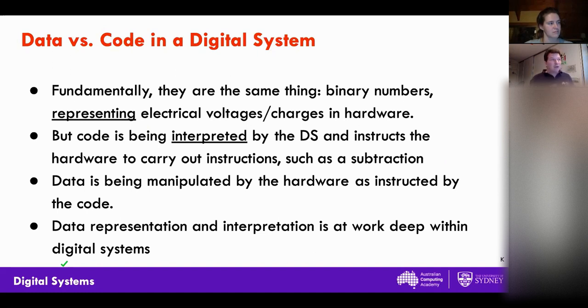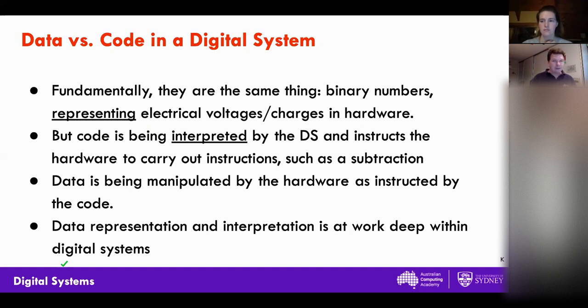Okay, now comes the difference. When you look into a digital system, the code is the active part. The code is being interpreted by the hardware, by the digital system. So a code in a digital system might be switch that component on, switch that component off, store that piece of information. That's what the code does in the digital system. It's the active part, it instructs. Think about your body, you know, move the arm here and there. That's what the code does.